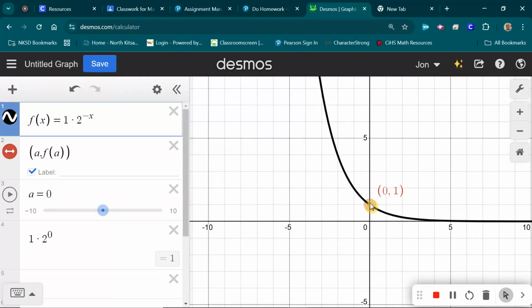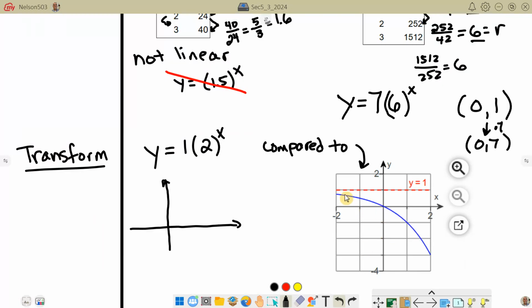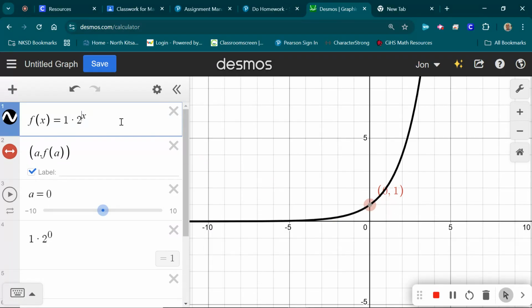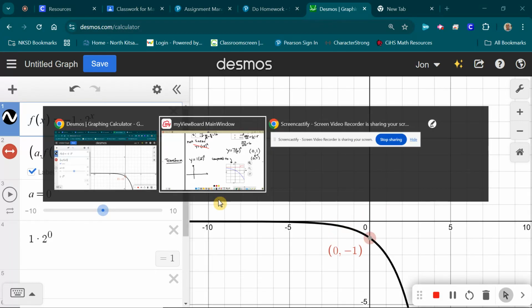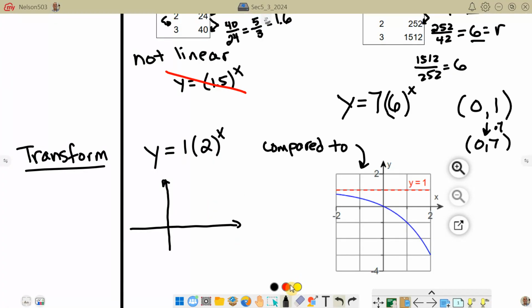So let me get rid of that reflection because I don't want my graph to flatten out. I want it to get steeper as we go more and more positive x's. So I liked how it got reflected over the x-axis. So let me put the negative out front. So let's write a few of those things down, okay? Normally on the parent function, we're going to have this x-axis as a horizontal asymptote.